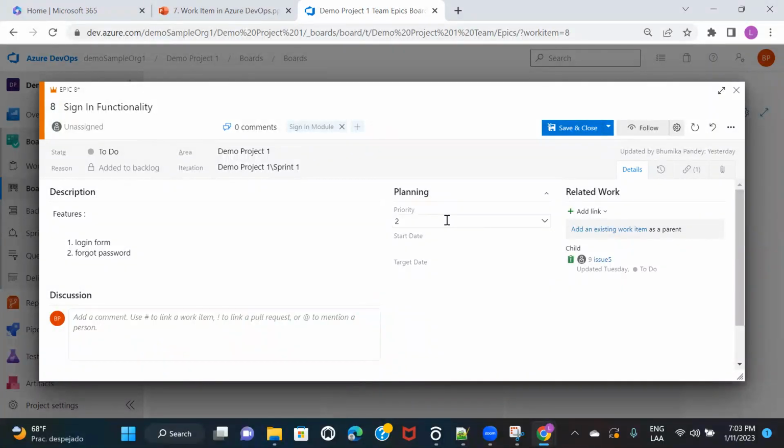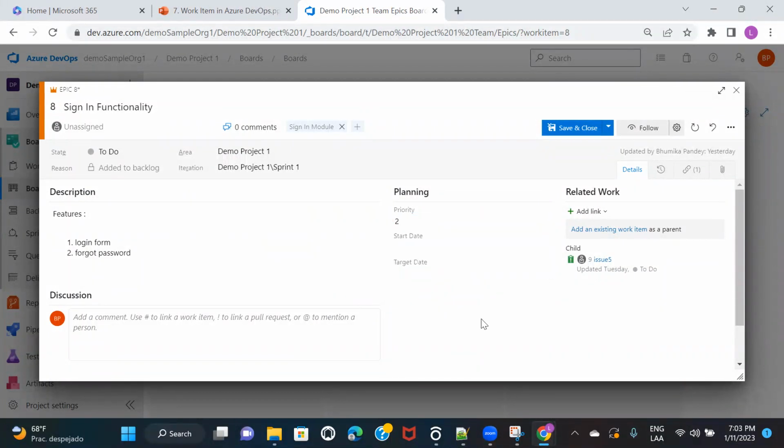Priority is something you decide depending on how important the requirement is. If the client says this should be completed first, picked before every other requirement in that sprint, then it is high priority and you mark it as 1. If it is the lowest priority, and they say it's okay to build it last, you mark it as priority 4. And if it's in the middle, you mark it as either 2 or 3 depending on the criticality of the item.